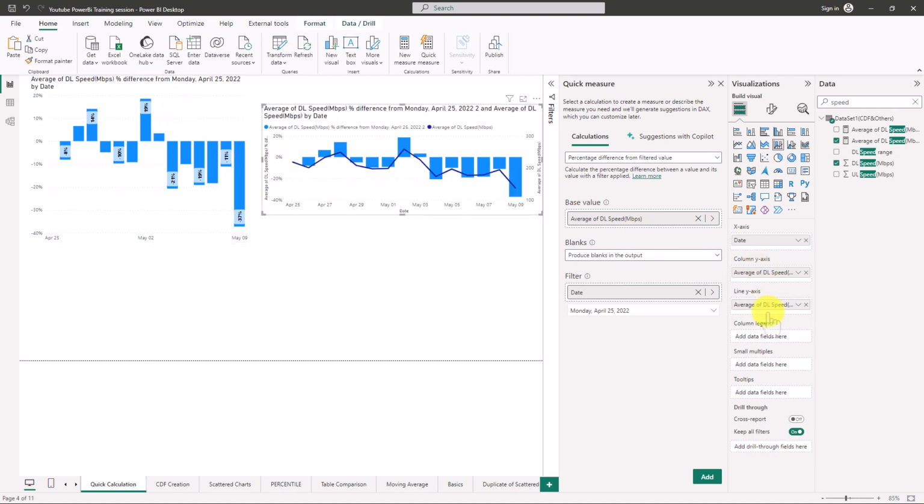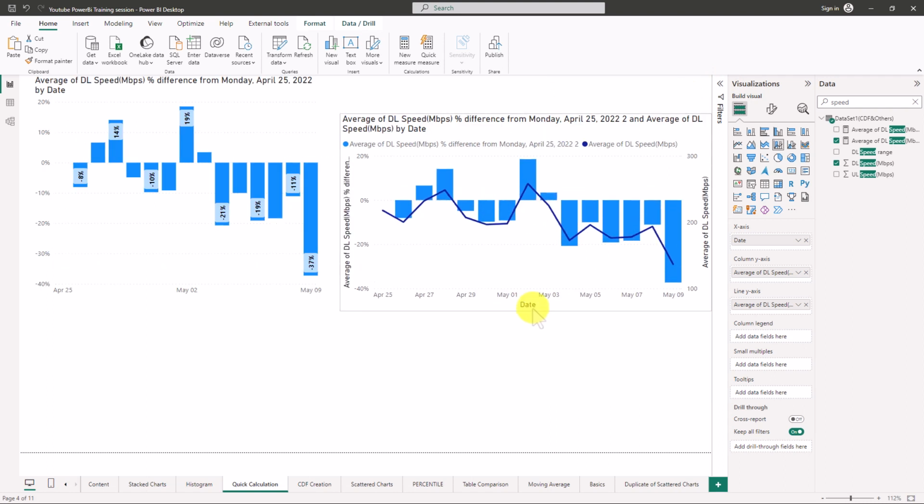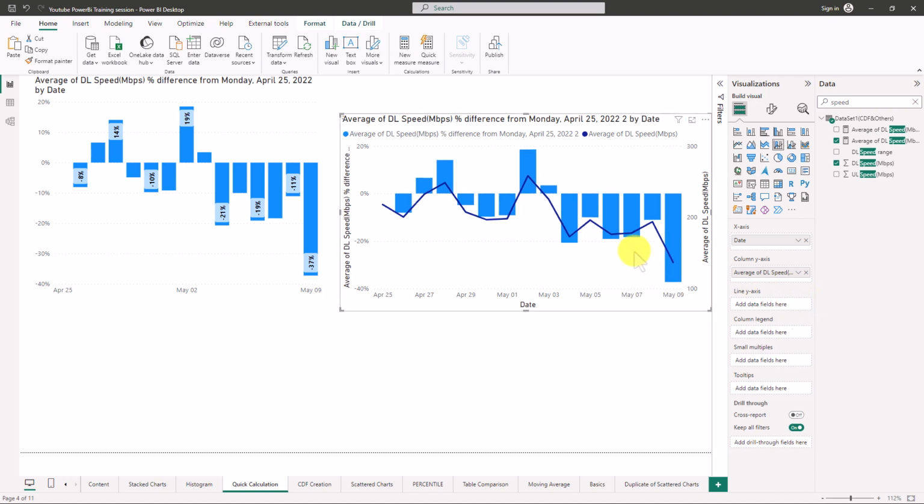So even if I move it to the line, now you can just remove this quick measure for now. So now, for example, this is my data. You can see above here, this is the delta. So this delta, for example, you found as 37.27. So this is actually 37.27 as well, but I just did some formatting. And here you can see this is actual speed. So you can even remove it from here and keep this one here.